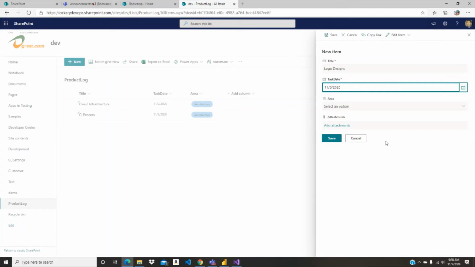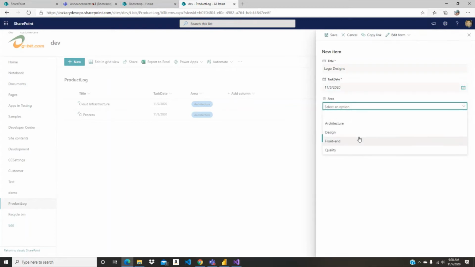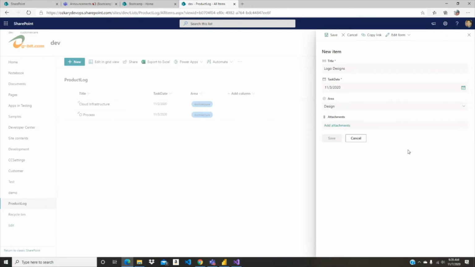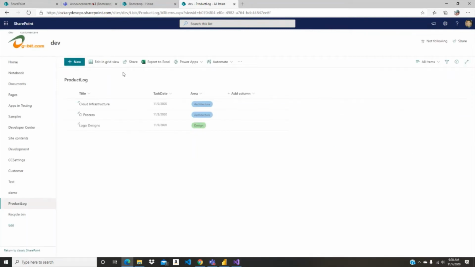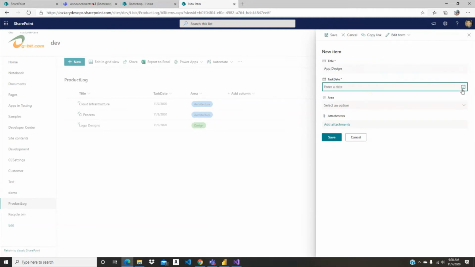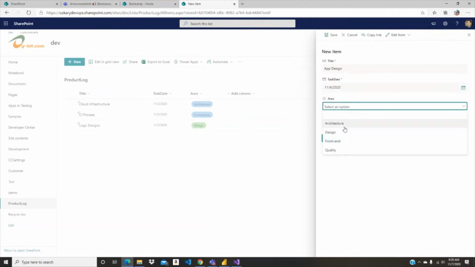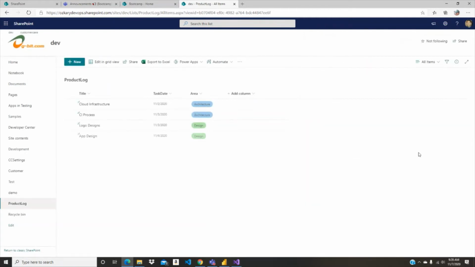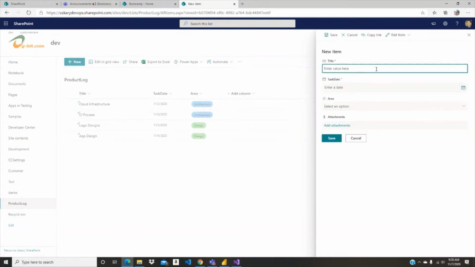And the idea here is we're creating items that when we do our analysis via Power BI, we want to be able to compare the data and determine what data we're using, or what data we have in our system. So for the sake of our dashboard, so that it will look better, let me add just a couple more, using very generic terms. Let's go ahead and do design, and create another one on another area so we have a little bit more coverage.